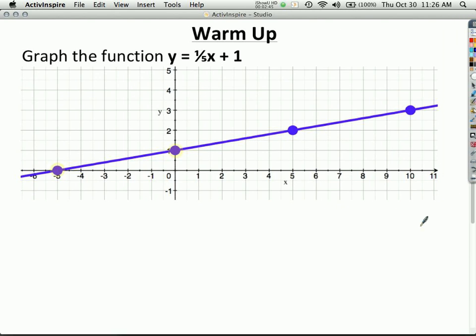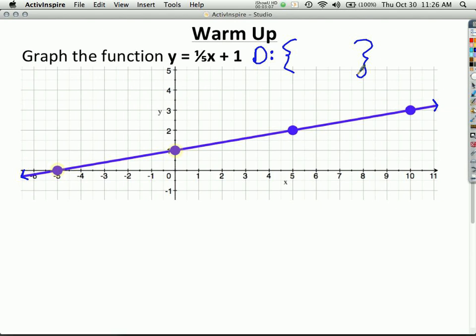First of all, let's address the issue of why it's a line. And I should have arrows on either end, so let me add that in. Why is it a line and not just a set of points? Well, if it was just a set of points, then it would say domain, and it would give you specific points to use, but it doesn't do that.